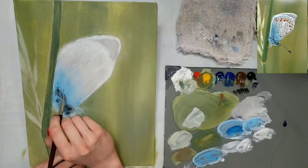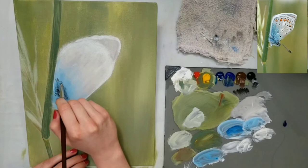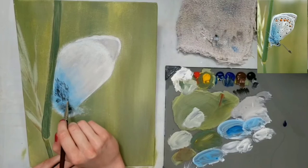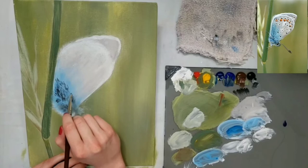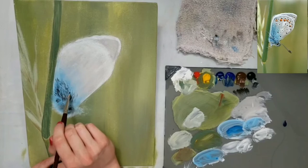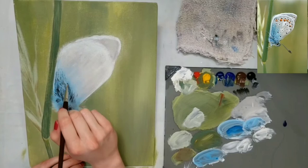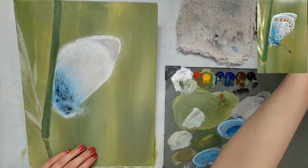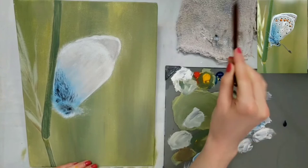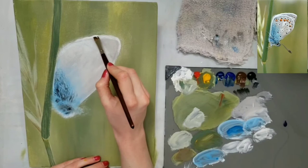Tapping, making little dots. Trying to make some darker spots in the wing. Probably going to have to do it a little different. This isn't really doing what I want. I can always cover over anything I don't want. And I'm going to cover over it with blue, so. Alright. I'm just tapping. And then I want to get more of the white and put it on the edge and cover over the green again.